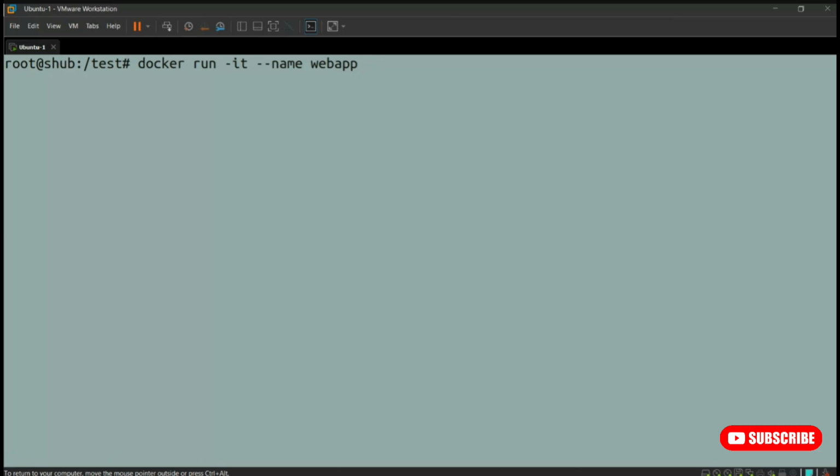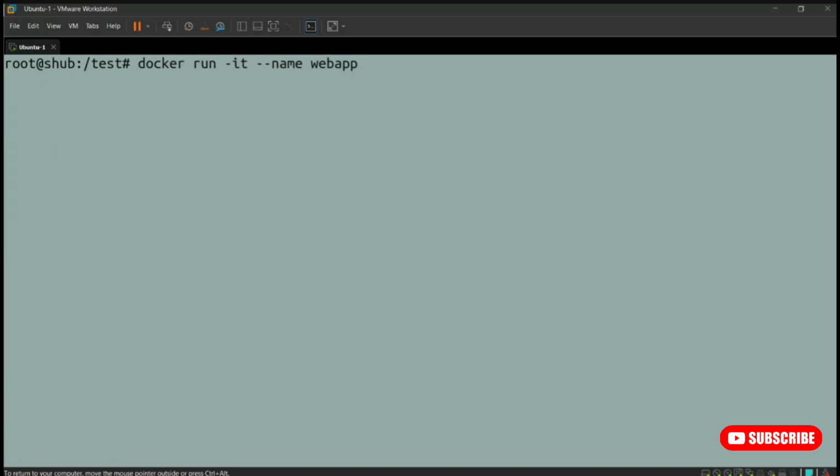Docker run -it name. This time I do not specify any networking. If I do not specify any networking, by default your container will get the default networking. And what is the default networking of Docker? The default networking of Docker is bridge networking. So right now I do not specify any networking.